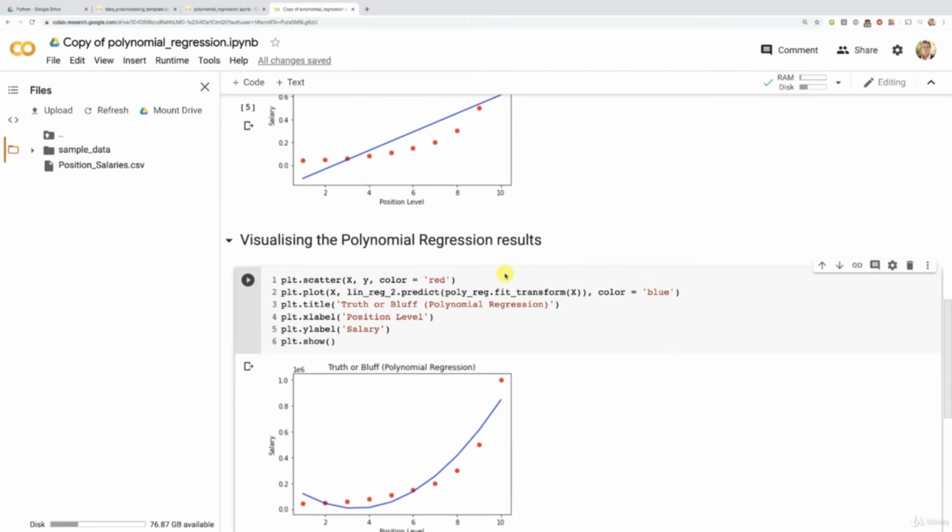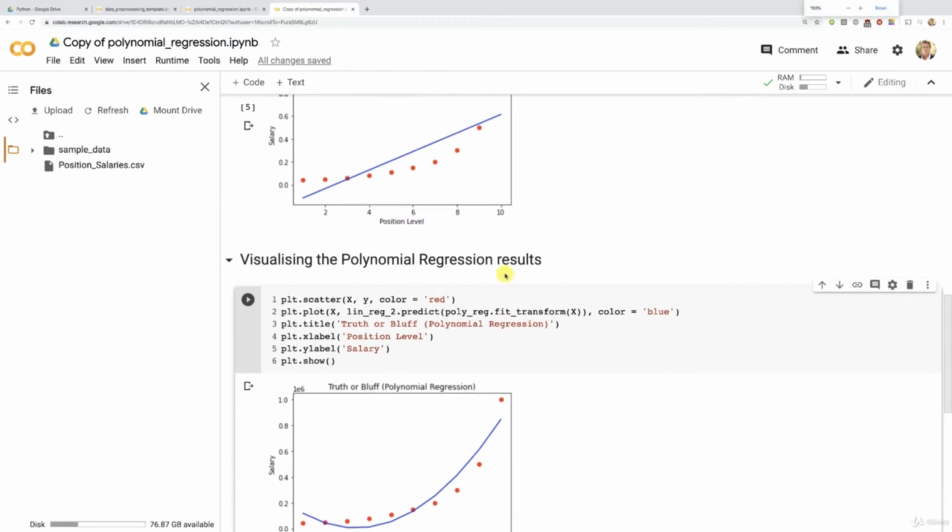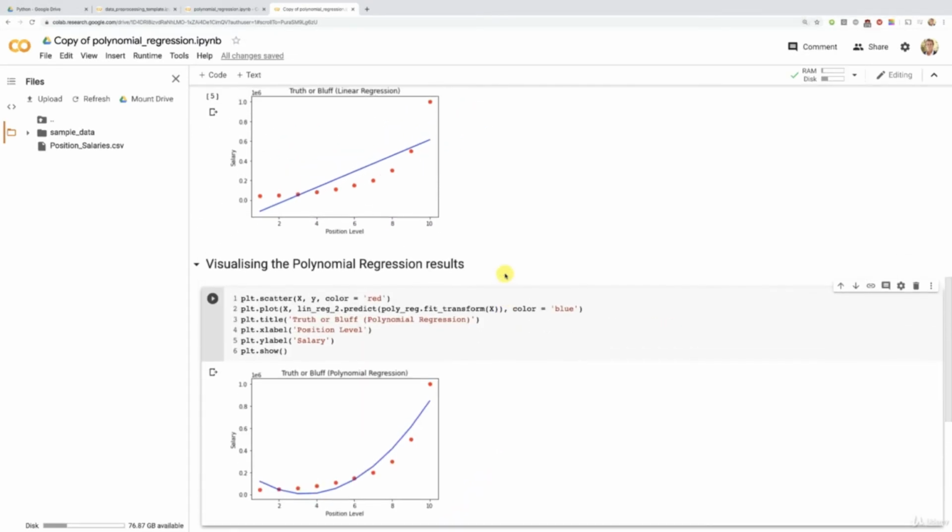Indeed, if we compare, I'm going to zoom out a bit so that we can see both of them at the same time. There we go. So if we compare these points where we had issues previously with the linear regression model, we can clearly see now that the issue is resolved, because indeed the predictions on this blue curve come way closer to the real salaries. And this is only with n equals 2. I'm going to show you then that with higher powers, n equals 3 or 4, we will get even better results. And I'm going to actually show this to you right away.